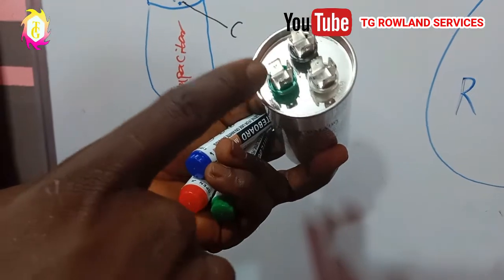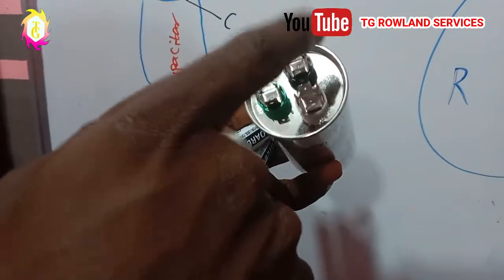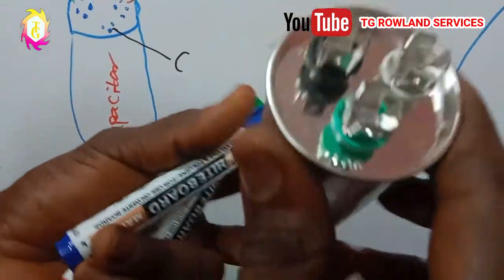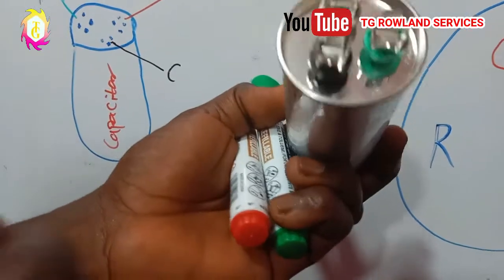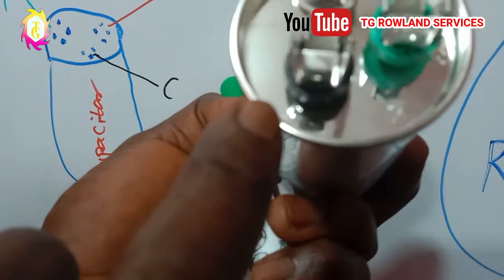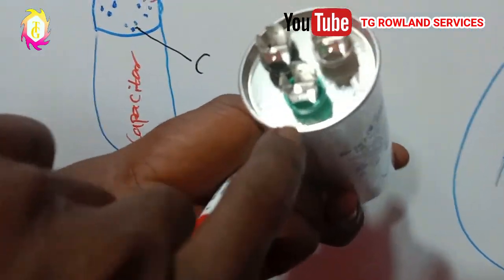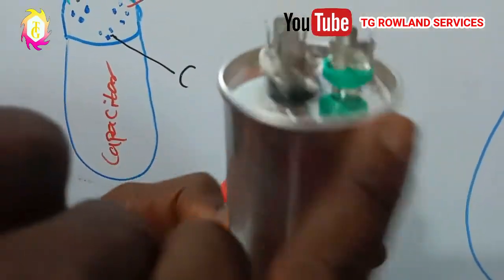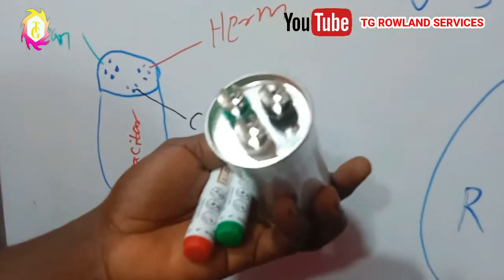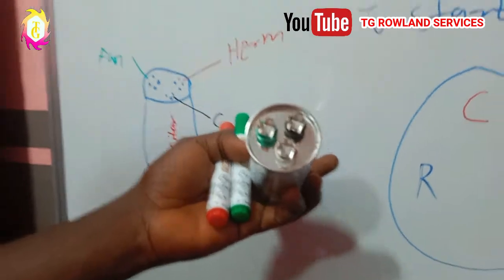This is the place we call fan line, and this is the ham, and this is the place the neutral line will enter. When you watch this very well, there is something they wrote here. As you can see, this is C. And this place is what they call fan, and this other place is what they call ham. So listen very carefully on this program for you to be able to achieve one or two things.